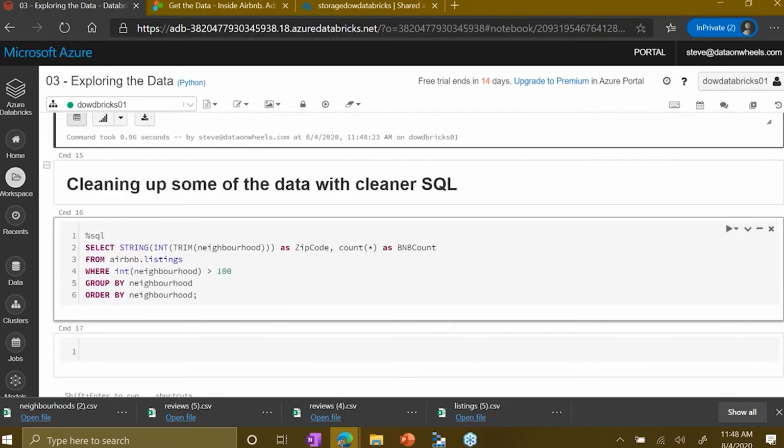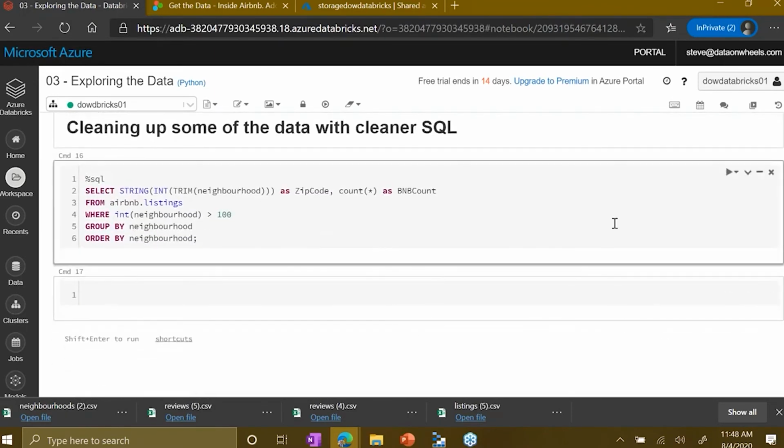What can I do? Let's clean up some data. We're going to use SQL to clean up the data, looking in places where the value is greater than 100. We know a zip code is bigger than 100, and we know the lat-longs are wrong. So let's clean it up and order it by our neighborhood as well. In this case, we're saying, go ahead and give us a zip code again, and we only want zip codes where we should convert to integer. So we should be good to go.